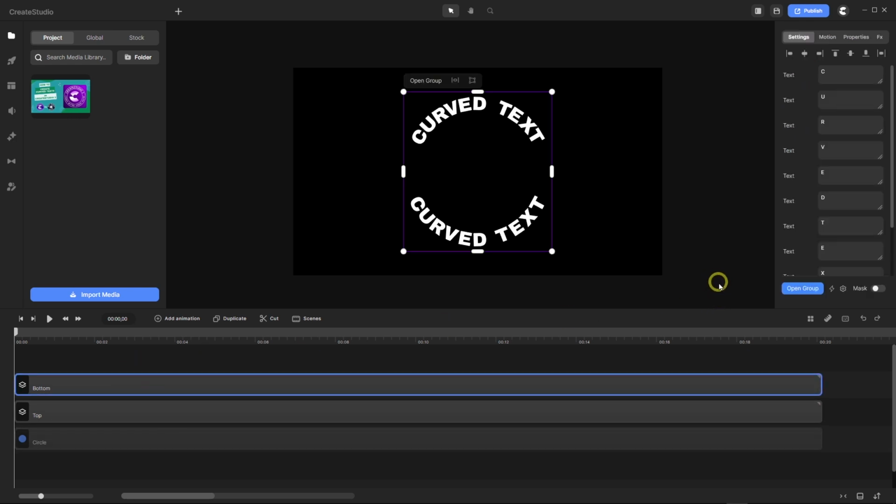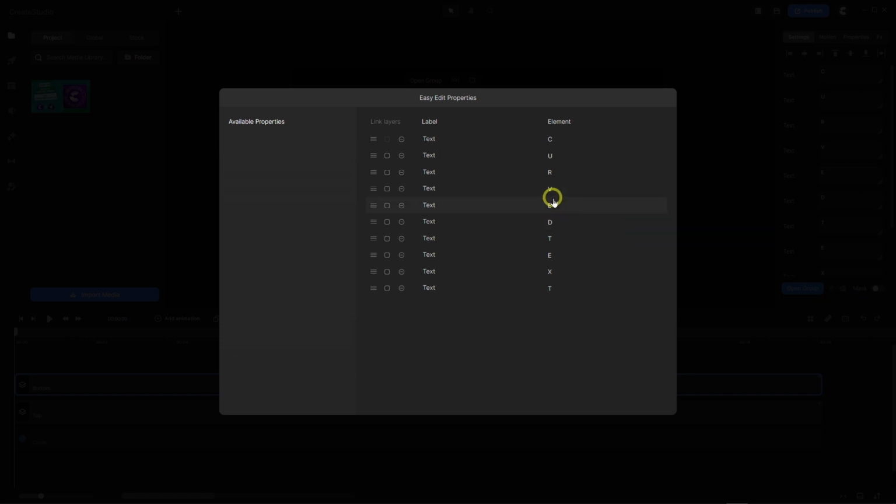The first thing you have to do to change color, text size or font, you have to go here to this icon in the easy edit properties, and then you have to link all the text here of this bottom text. Let's go and link them.